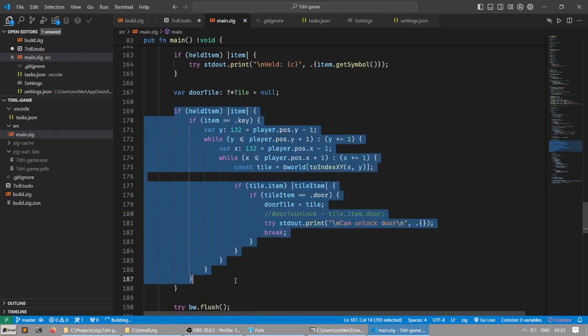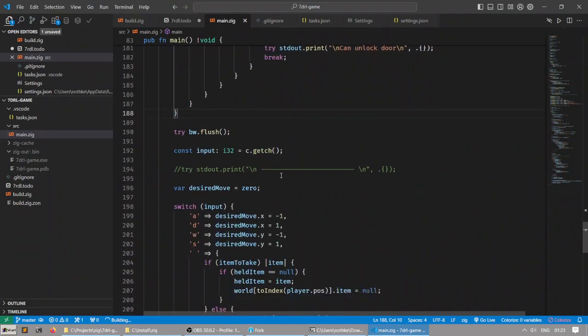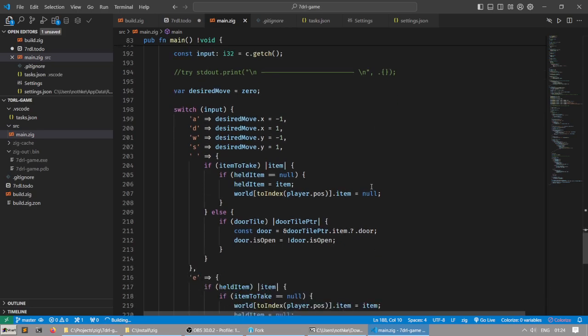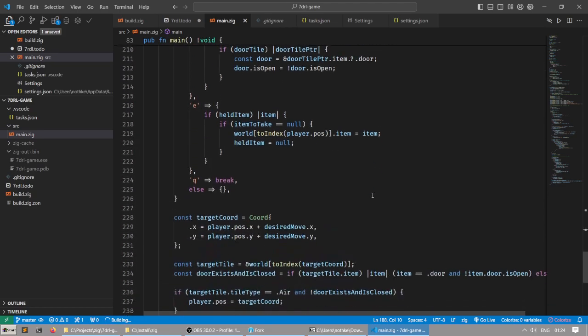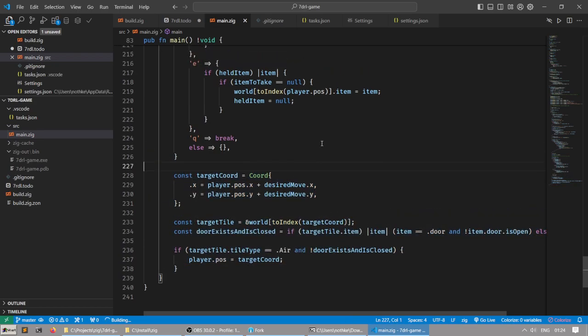Checking if there's any doors around. And yeah, of course the input, which does everything. And then checking if you can move through with the walls and doors and stuff like that.